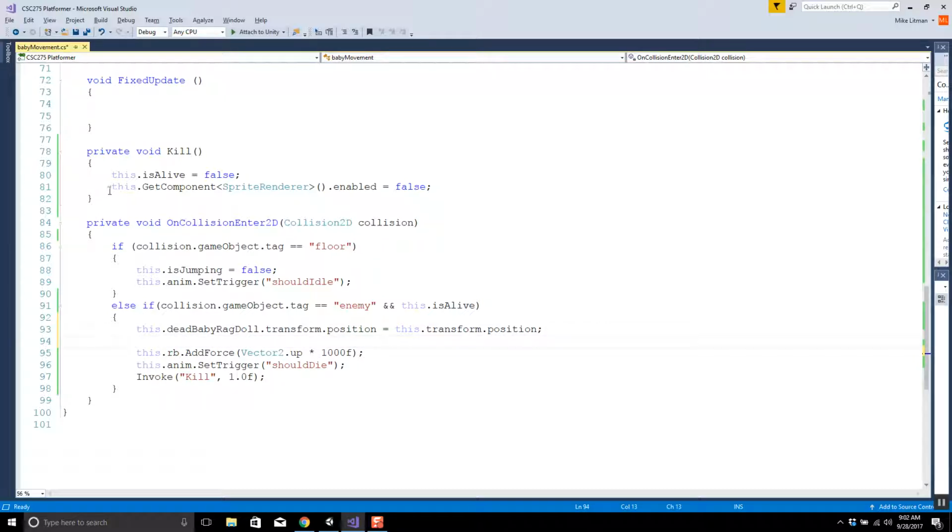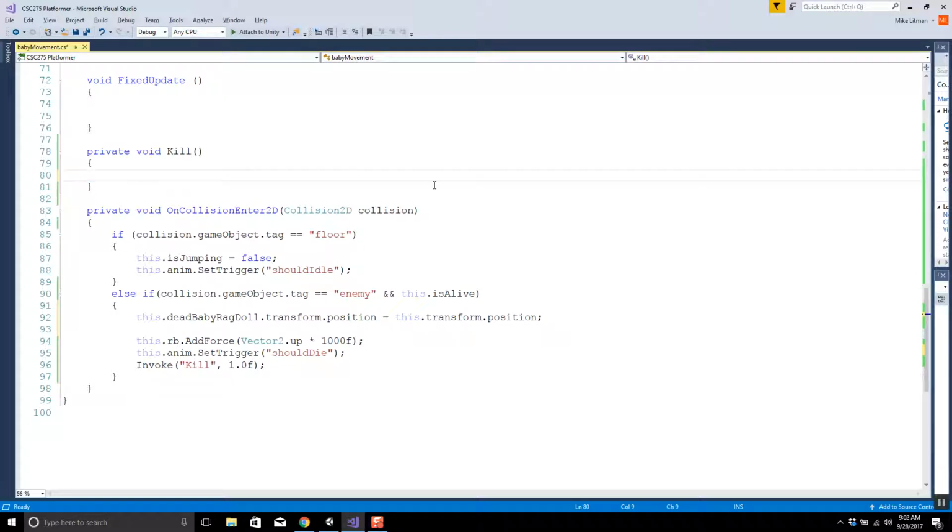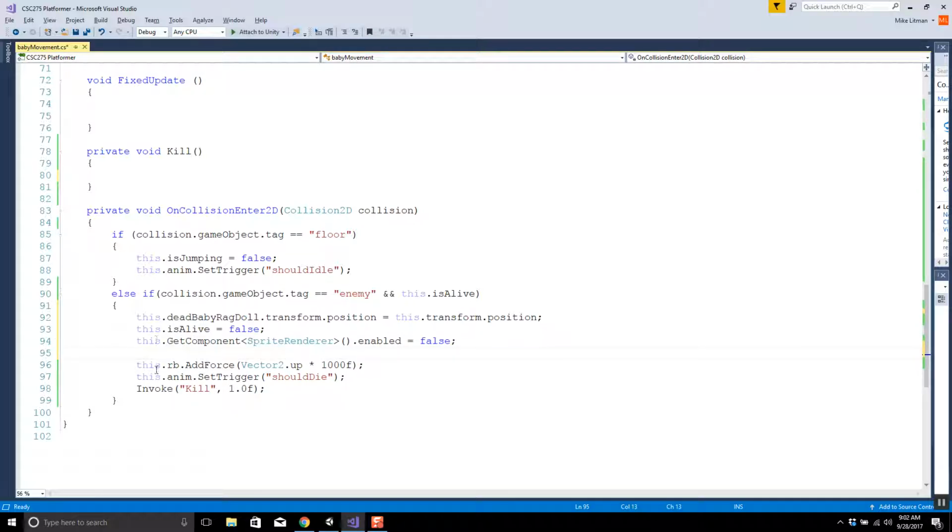Then I'm going to go ahead and disable our baby and disable our baby's sprite renderer.